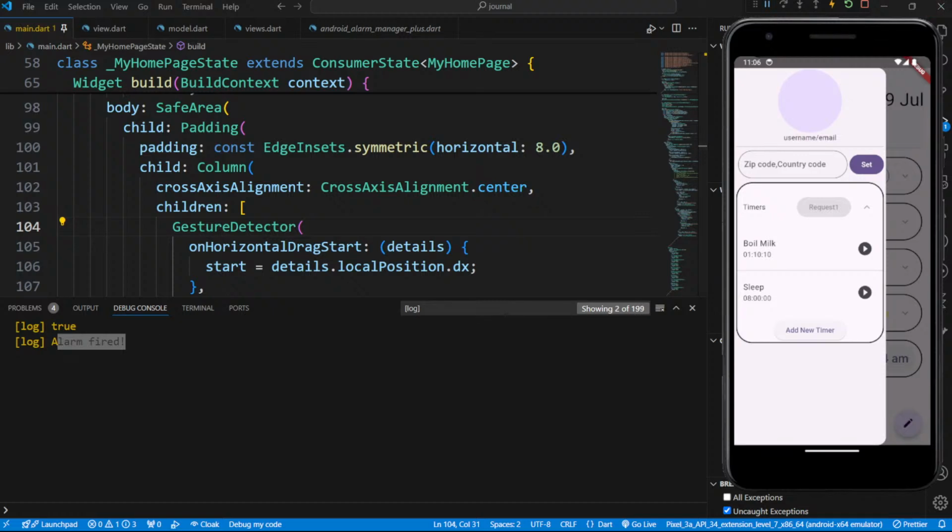We make some changes. Disable. The general.